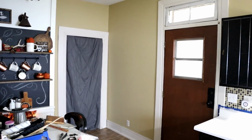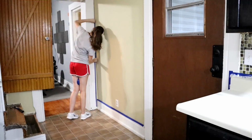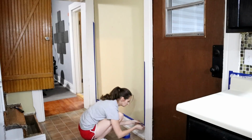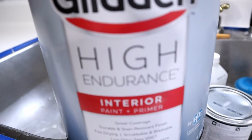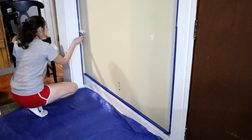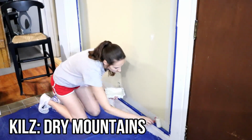Here's a before look of the back side of the kitchen that we are making over. And I started this project by taping off all of the white trim. We also gave the trim a fresh coat of white paint to freshen it up. I wanted to choose a color that was still warm but nice, bright, and refreshing too. So we went with this Glidden paint from Walmart, the high endurance interior paint plus primer. And we actually chose a color from the Kilz color collection. And this color is called Dry Mountains.